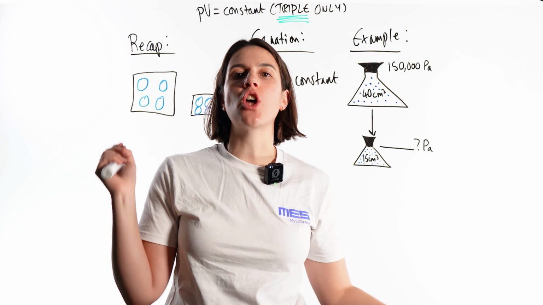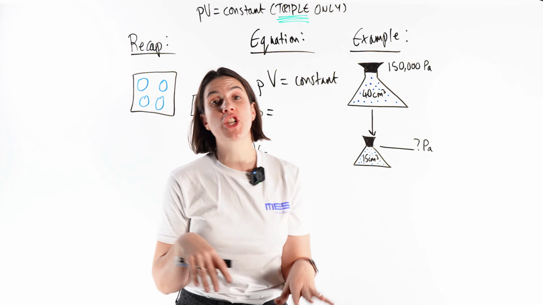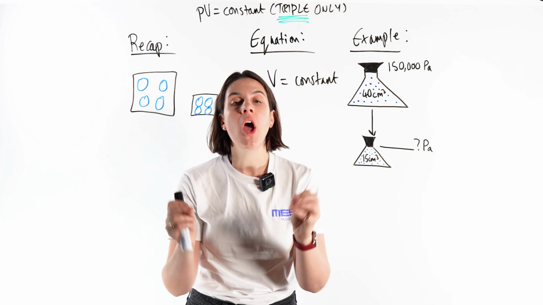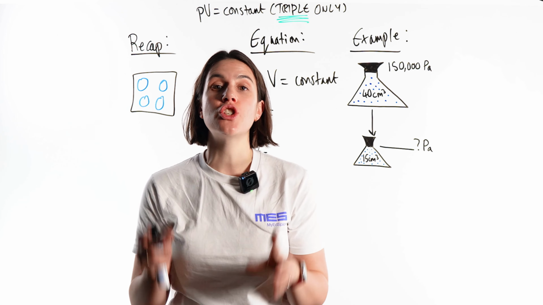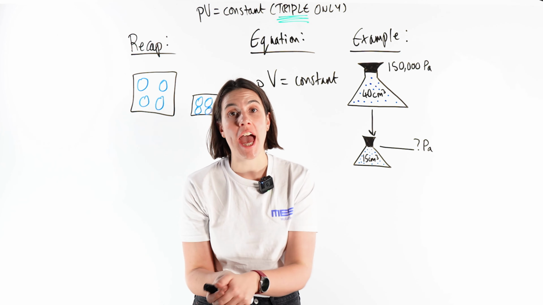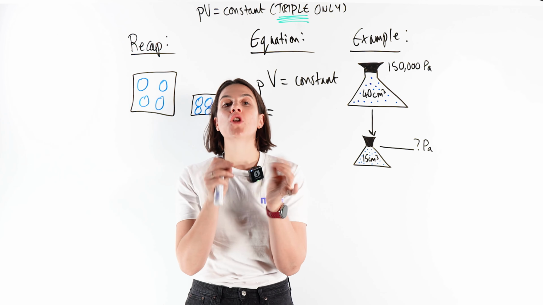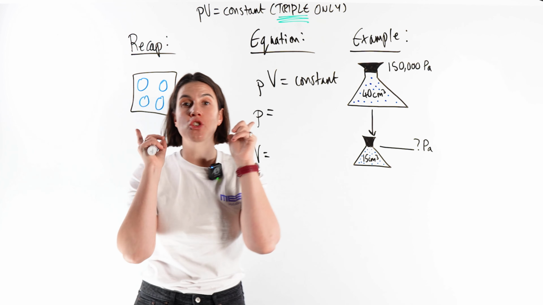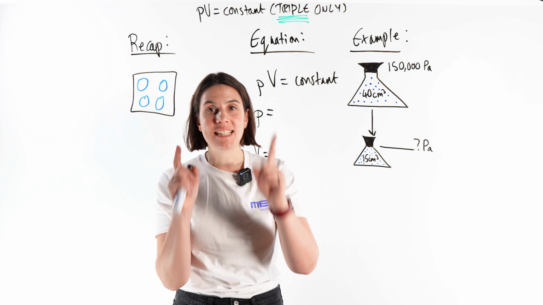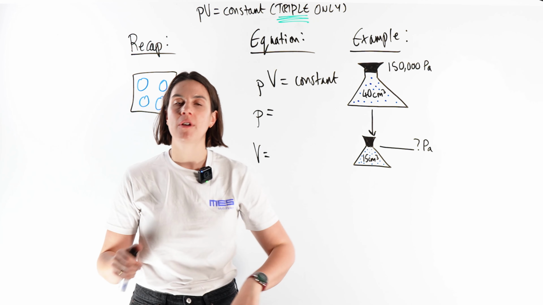Today's video is on the relationship again between pressure and volume. Now, if you are doing combined science, you do not need to know this. Whilst you're very welcome to watch this video and you might find it useful, you do not need to know this. If you're doing triple science, so you're doing physics as a separate GCSE, then listen up, you need to know this.